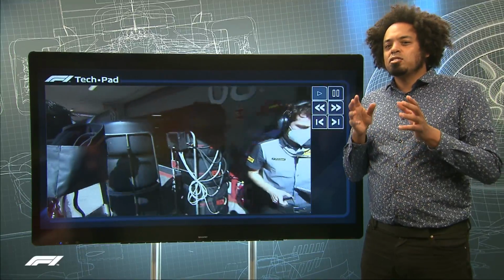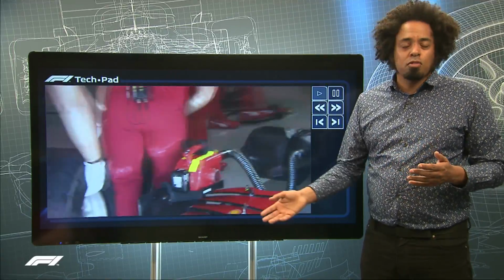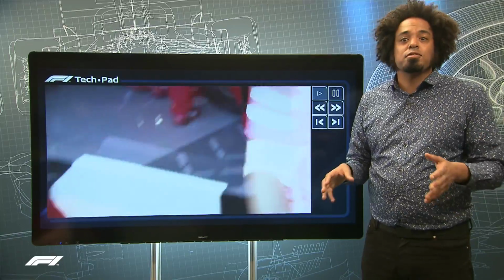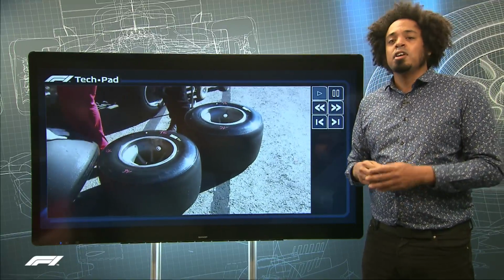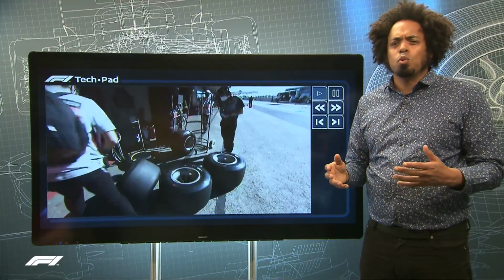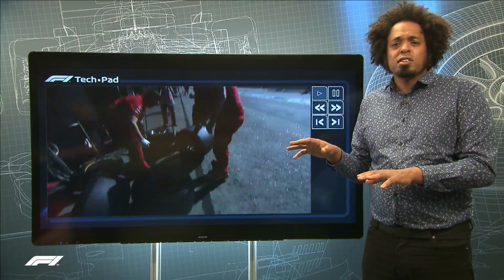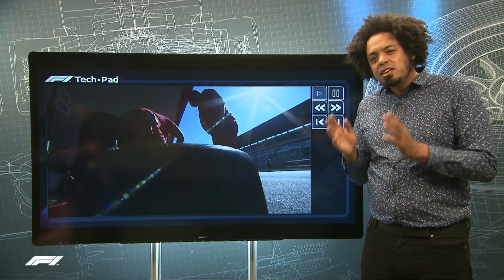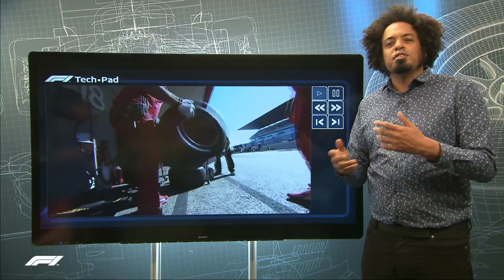Each team had 2 programs set by Pirelli. The first car will do one long run on a prototype set of tyres. The teams don't know what the tyres are, they're just given them by Pirelli, told to put this much fuel in the car and go out and drive. The other car would then do 2 short runs, almost like a qualifying simulation on one run, and they'd have another set of tyres. Now, again, Pirelli haven't told the teams who had what tyre on at what time. And then each team had maybe a different compound, different construction, different bit of data.